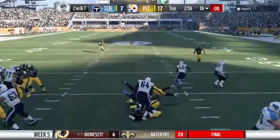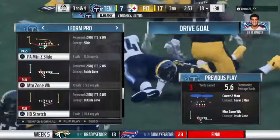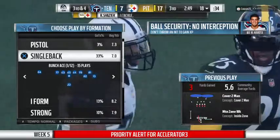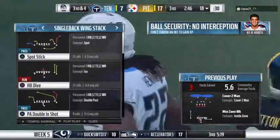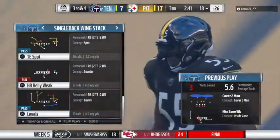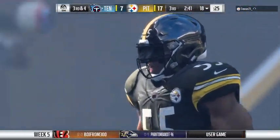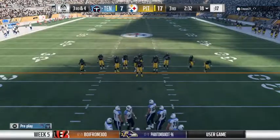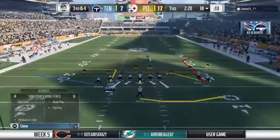Second down, here's Henry. And he'll take this up only to about his 18-yard line. 3 yards on the pickup. That's going to set up an interesting third and about 4 to go. The Titans on third down. They've hit 2 for 4 thus far. This is 3rd and 4.